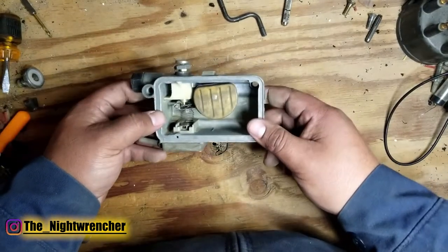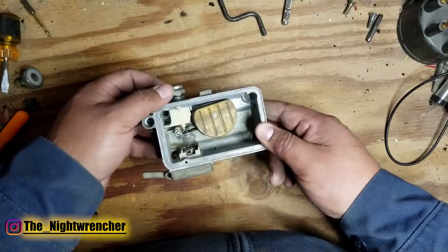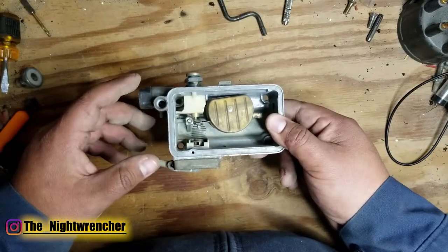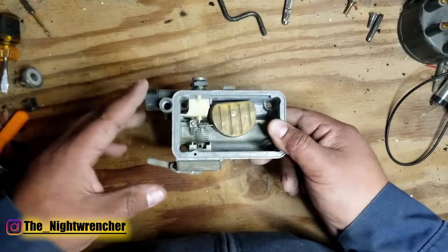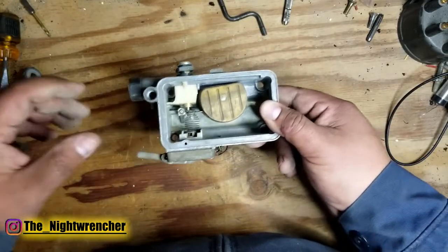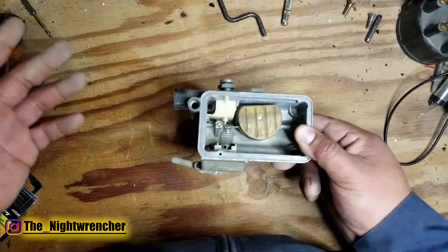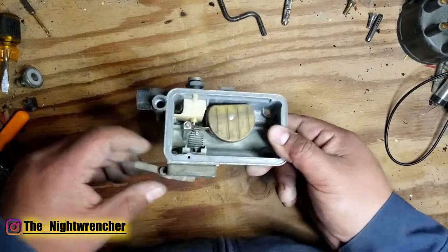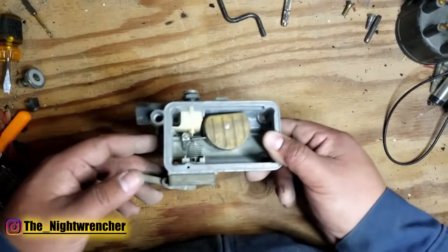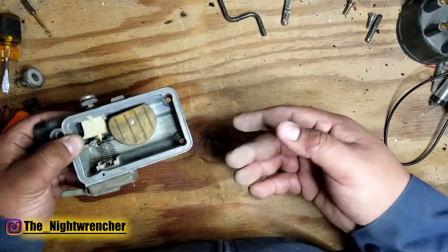There are several possibilities that could cause this problem on Holley carburetors. The most common reason I see is that fuel pressure is much too high. Because of the way an Edelbrock carburetor is designed, it can handle way more fuel pressure than a Holley. People assume that because they had no issues on an Edelbrock, they can run 8 or 9 psi on a Holley — and suddenly the car is flooding, won't idle, and is running weird. The relationship between fuel pressure and fuel level is a very delicate balance.